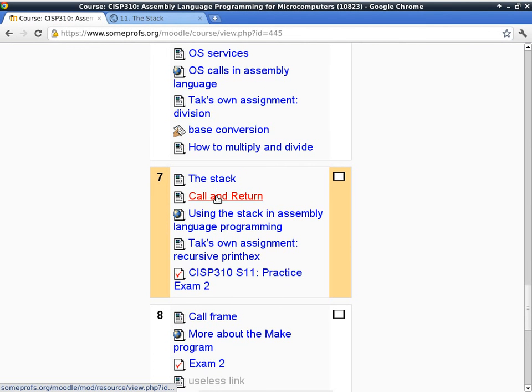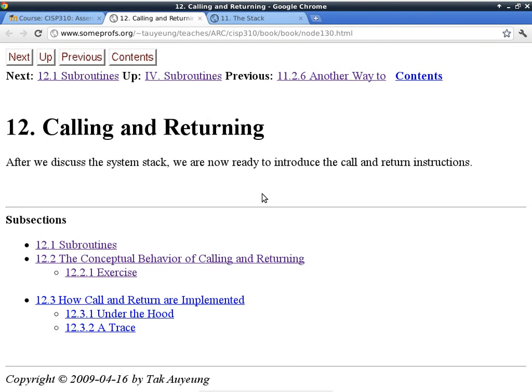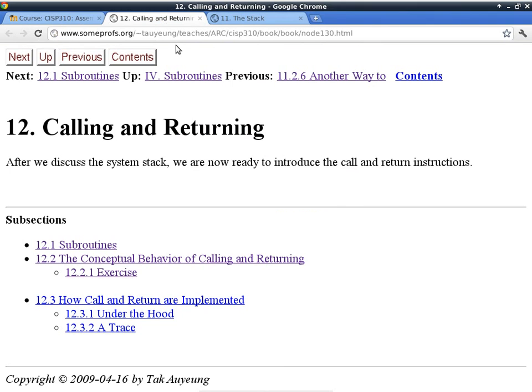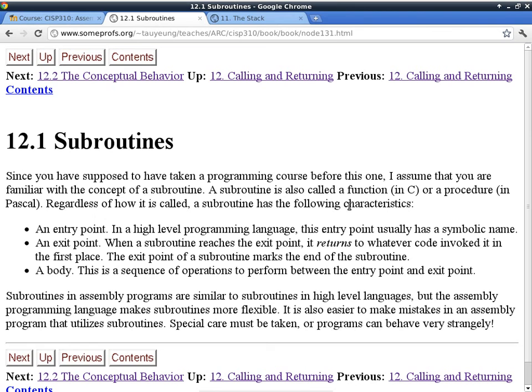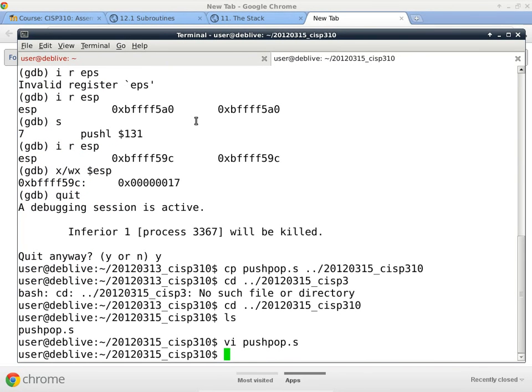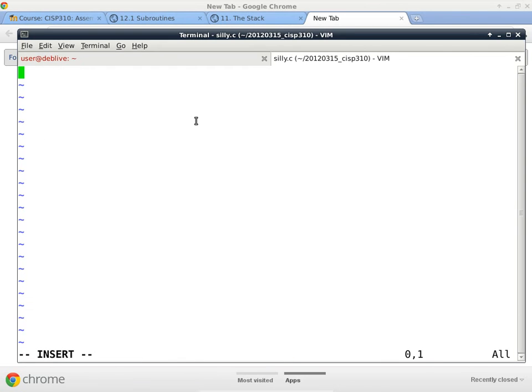And going back to the notes, it's a good time to talk about call and return. Here's call and return, and this is also the old notes, because I did not feel any need to write it again. This is already sufficient. Subroutines in C are pretty easy. We'll start with a basic C subroutine, and then we'll convert it into push and pop, call and return, and then we'll convert it to move and addl. So we'll go ahead and write a silly .c program, because it is very simple.